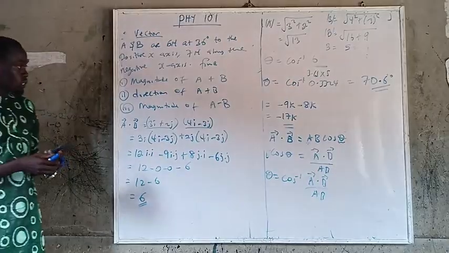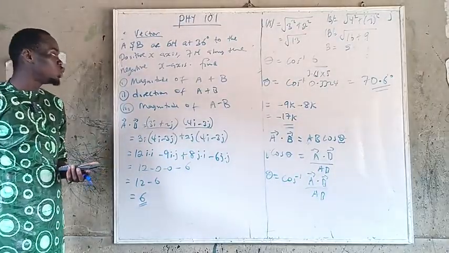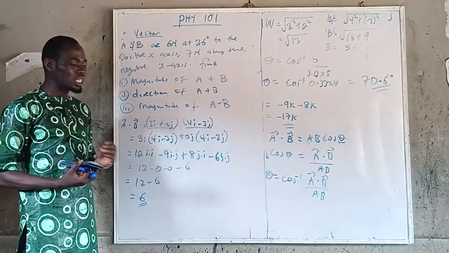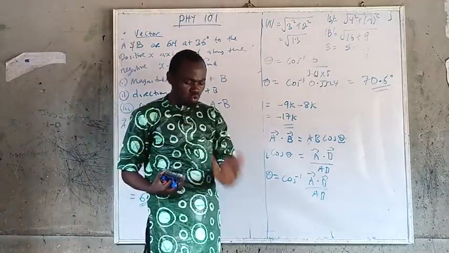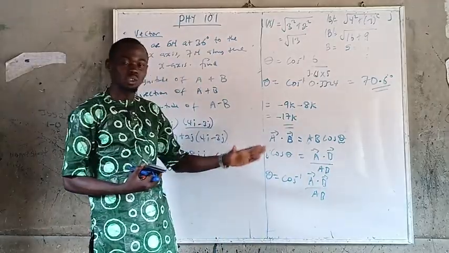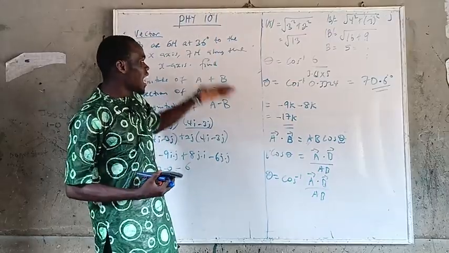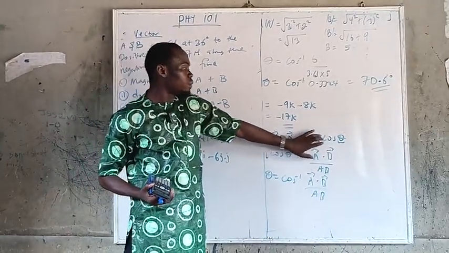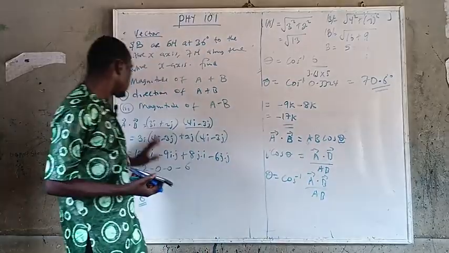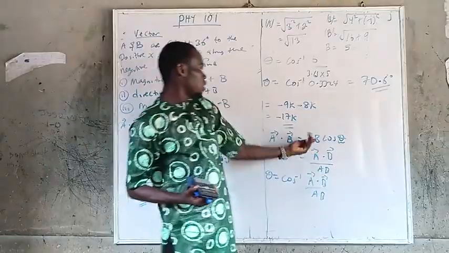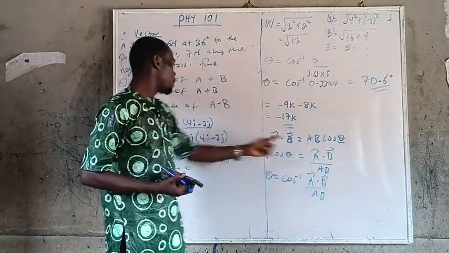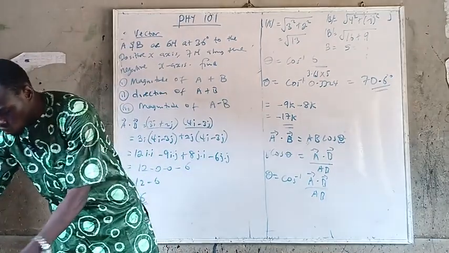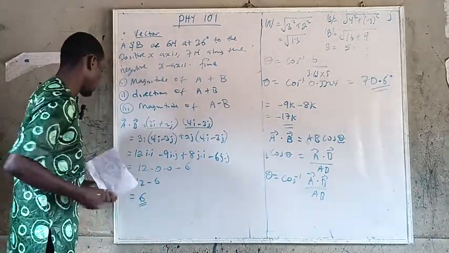Now, if you study this well, you will see this is how to determine the angle between two vectors. The basic concept I want to explain here is that I want you to be able to differentiate between the angle made by a vector to the horizontal, that is when we use tan theta is equal to y over x, and the angle between two vectors, where you come back to the scalar multiplication. A dot b is equal to ab cos theta. You find a dot b by multiplying scalarly. Then you find the magnitude of A and the magnitude of B, then you find the angle between the two vectors. Now let's come to the solution to this question.